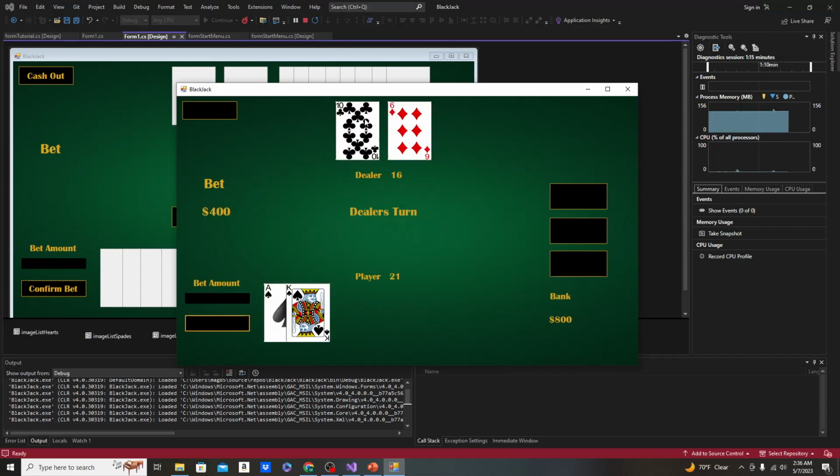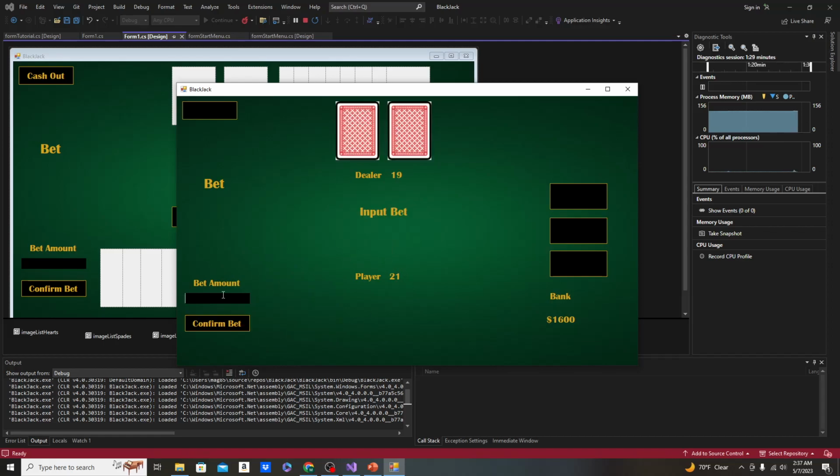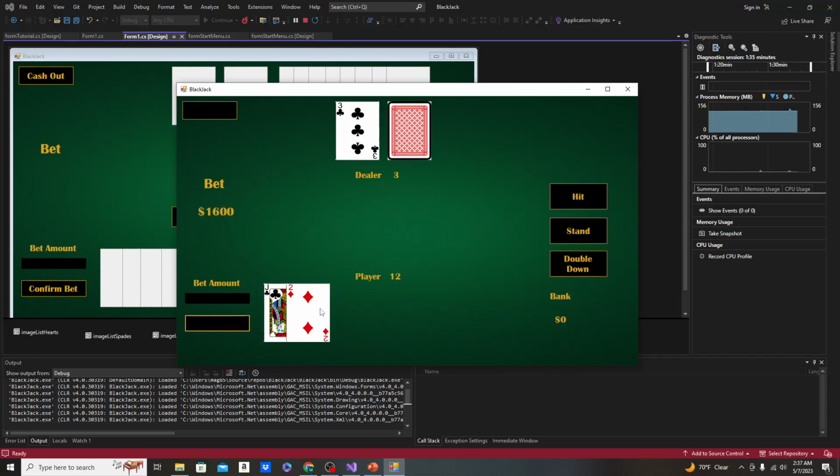So dealer, oh, it's the dealer's turn already because I started with 21. So yeah, the dealer, they won... they got 19, but I had started with the perfect 21, which is very lucky. Let's go one more time. Let's bet everything we have this time. I'm feeling lucky. So 12.